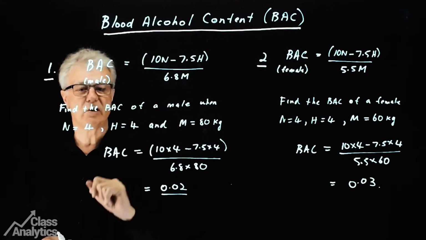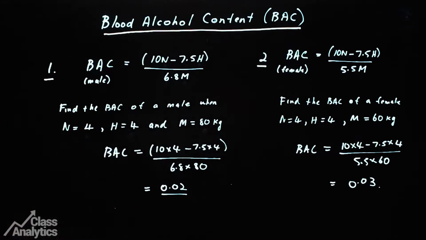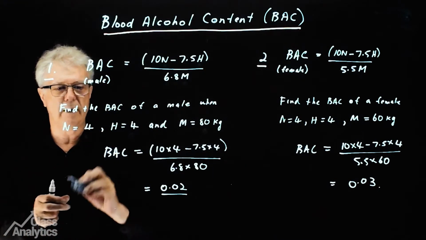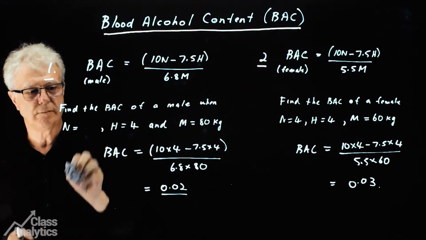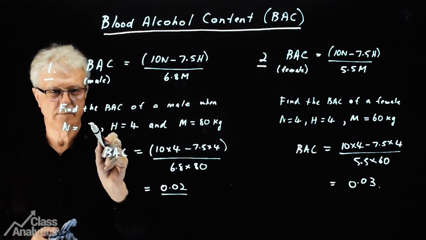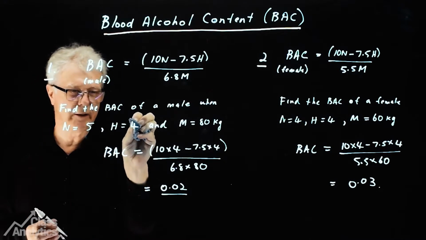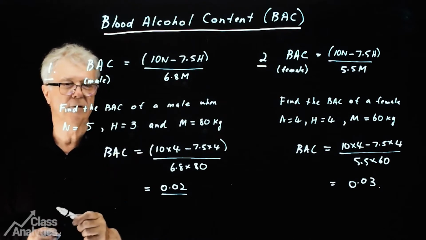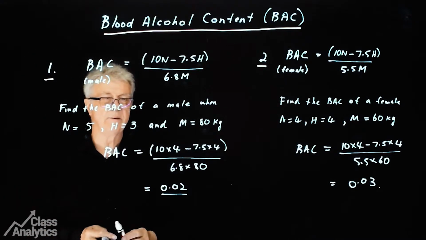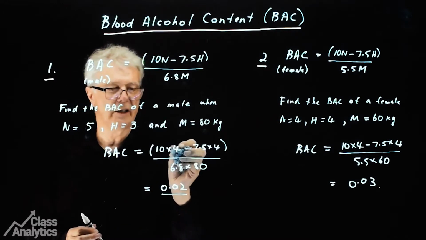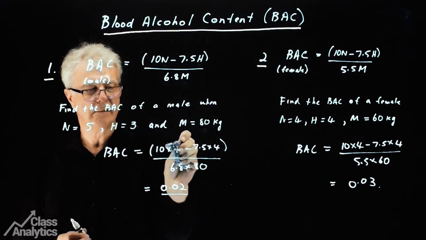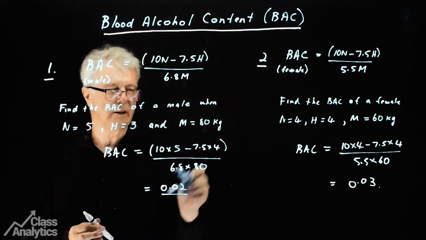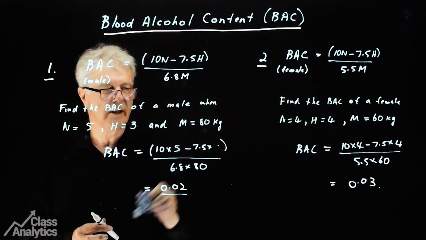Now, let's say we just change this slightly. The person's going to be having 5 standard drinks this time, but they had to rush off home for some reason, and so they were drinking for 3 hours. Right, so drinking for 3 hours. What would it be then? So now we'd have to change this number here to 5 drinks, and we have to change this one to 3.